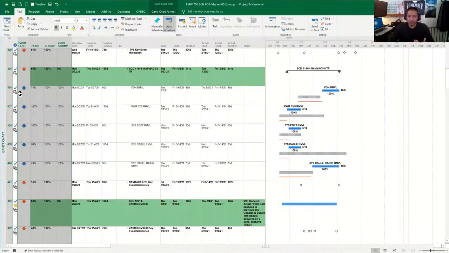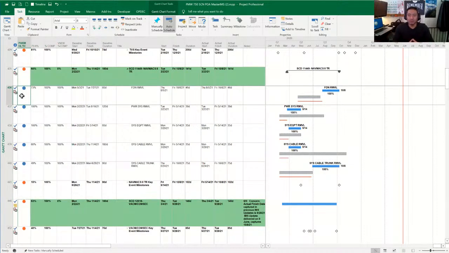Meaning, you don't see the legend here, but with the traffic lights, the blue stands for completed, the red stands for delayed. Other colors in here, as far as the traffic lights, are yellow and green. Yellow means it's an area of concern, and we should discuss it and monitor the progress of it.